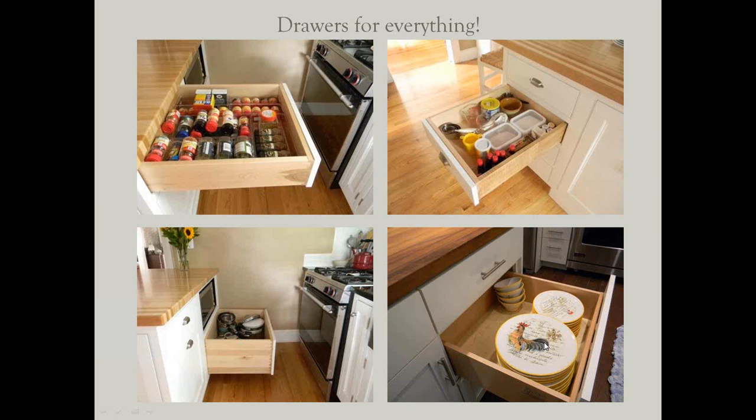You can use drawers for dishes. Love that. When you don't have a lot of upper cabinetry, the drawers are easy, and we have the full extension heavy-duty drawers. It's good to do that, and showing for all your baking stuff. So if you're at the island here, in this case, all of our baking things are right there. So instead of having the upper cabinets, just think of how you can have more drawers for everything.